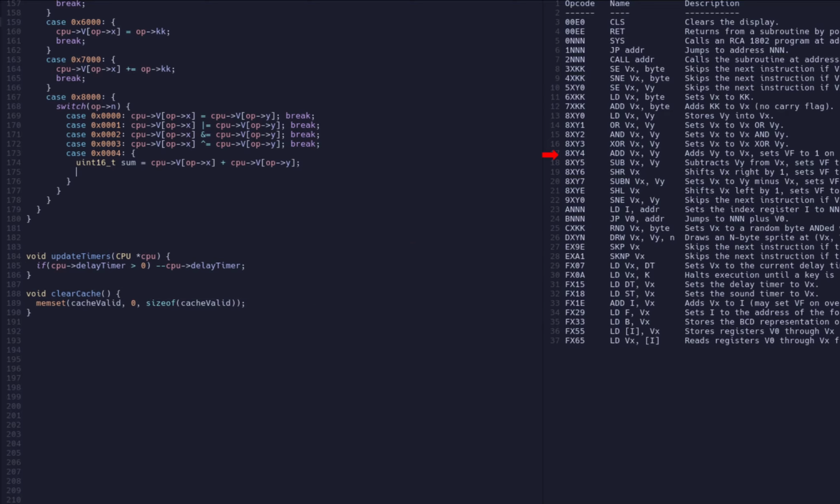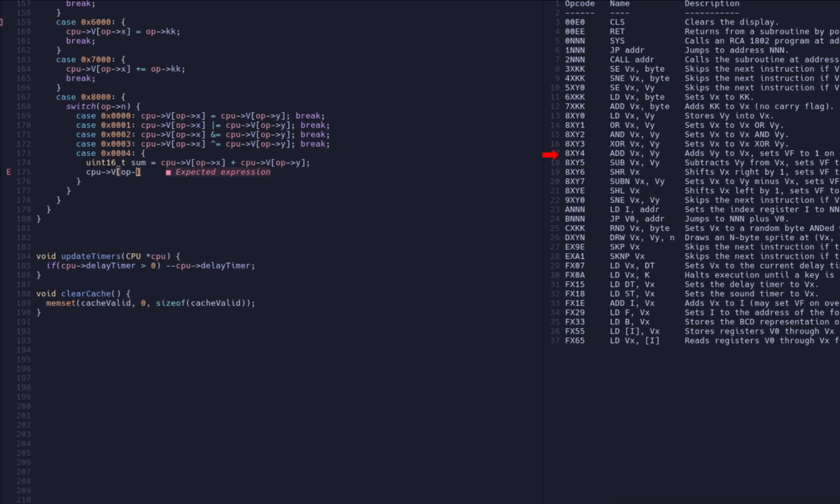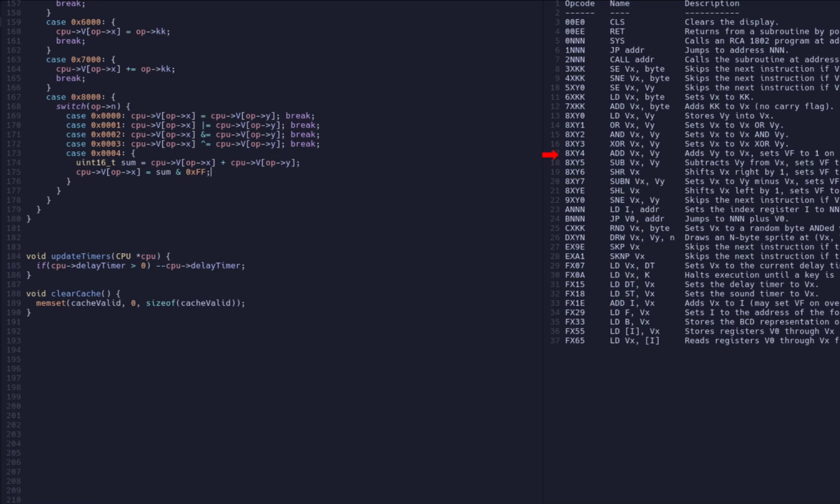And then from there we can store it back into X, but we do need to add a mask to this. The reason we're adding a mask is because if the sum were to go higher than the 8-bit value, it would then wrap into a 16-bit value. To prevent that from happening, we're just going to mask it off as an 8-bit value so nothing gets messed up in our code in the event that the addition does go over the 8-bit limit.